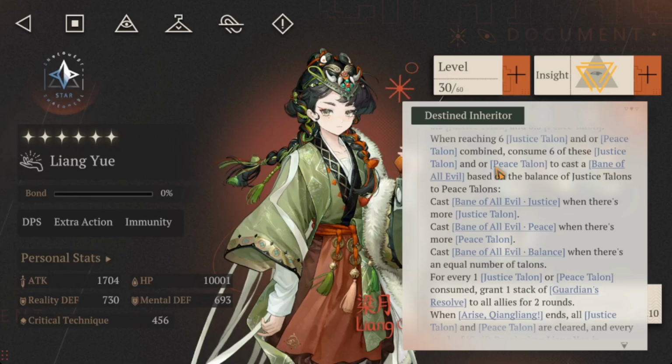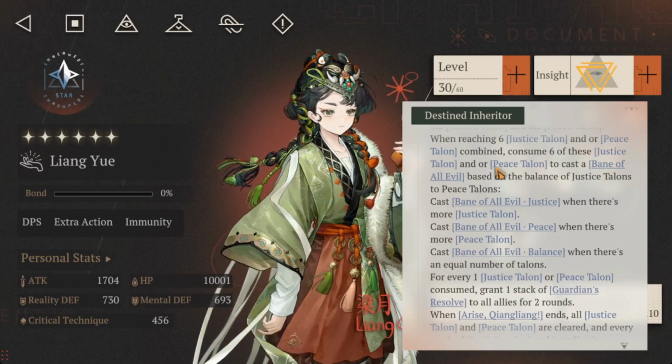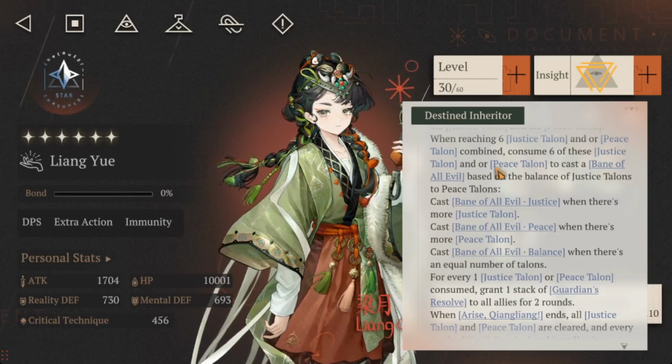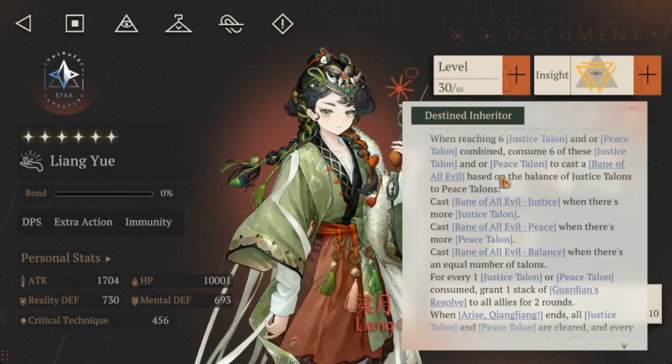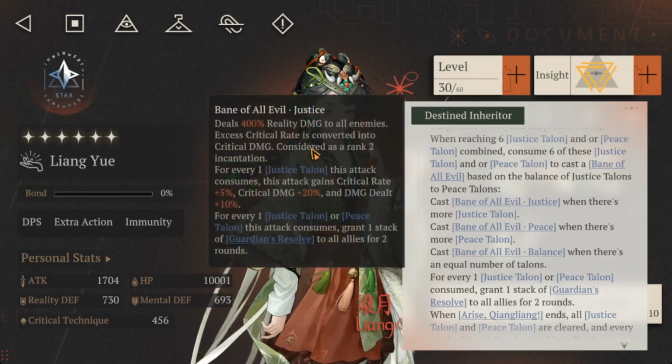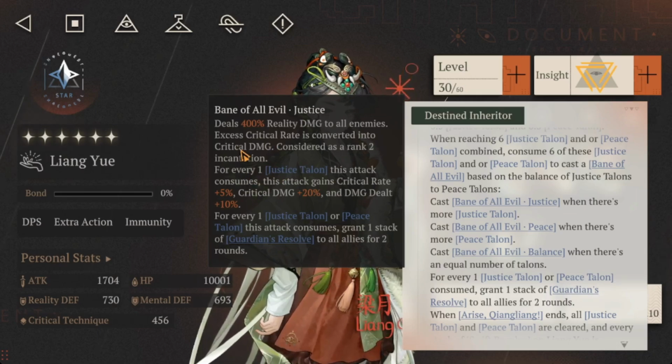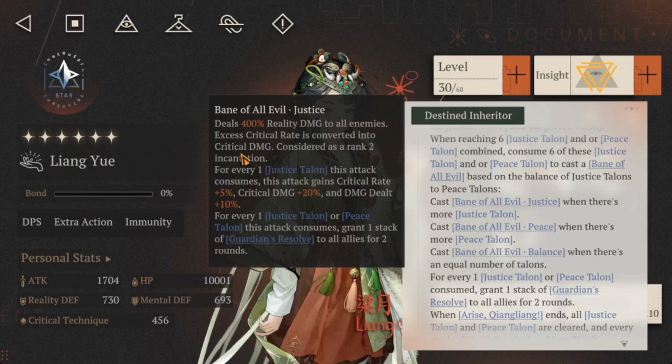And if you're in the in-between, the little middle part where both the field effects kind of overlap with each other, you get balance. And balance basically is a much weaker attack. But if you see here, Bane of All Evil Justice, you get basically a really strong attack that's converted into a rank 2 incantation that has critical rate and critical damage overflow built into it.